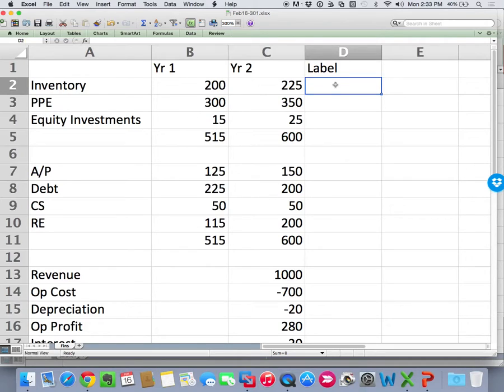Operating or non-operating? Operating, tied to sales to our customers. Non-operating, something else. Operating. Call that a 1. Property, plant, and equipment. Operating. We make our products in our facilities. We need more facilities to make our products. Operating. Equity investments in another business. 2. It has a value, but it's non-operating. That's the joint venture, Molson Coors.